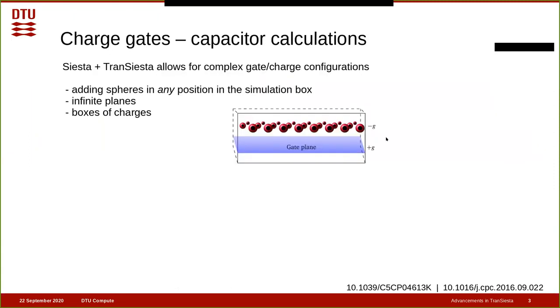Yeah, so charge gates. There are many ways of adding charge gates. In this example, you'll just have a flat planar gate, and that's a perfectly fine way of doing it. But you can also add spheres if you want to mirror the effect of a charge gate or a charge defect in some of the systems you want. Then you can add a specific sphere of a certain charge, which mimics the induced charge in your system. You can also do boxes of charges if you have, say, more charge in this area of the field and less charge in the other one. And it's all up to the user how to define and where to have these kinds of gates.